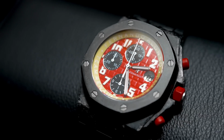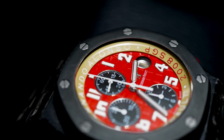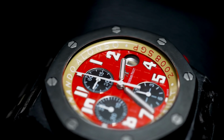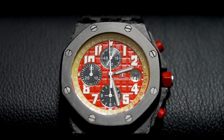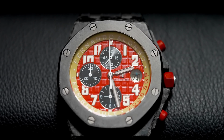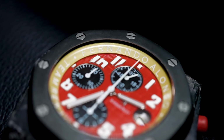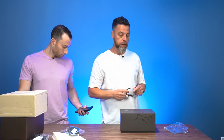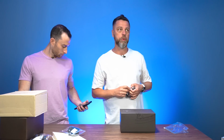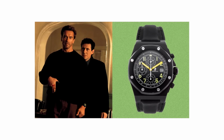Unfortunately, for those of you that may be interested, this watch is already spoken for by one of our existing clients, but I figured I need to show you this because if you look at the watch, it literally says his name and number and 2008 right on the outer bezel. It is slightly different. The tachymeter scale on this watch is that yellowish, almost faded color. If you look at the original Singapore Grand Prix AP, it is slightly different. But this is some of the stuff we come across too. I think the last thing I came across that was just as special as this was the End of Days that Arnold Schwarzenegger actually wore in the movie End of Days.